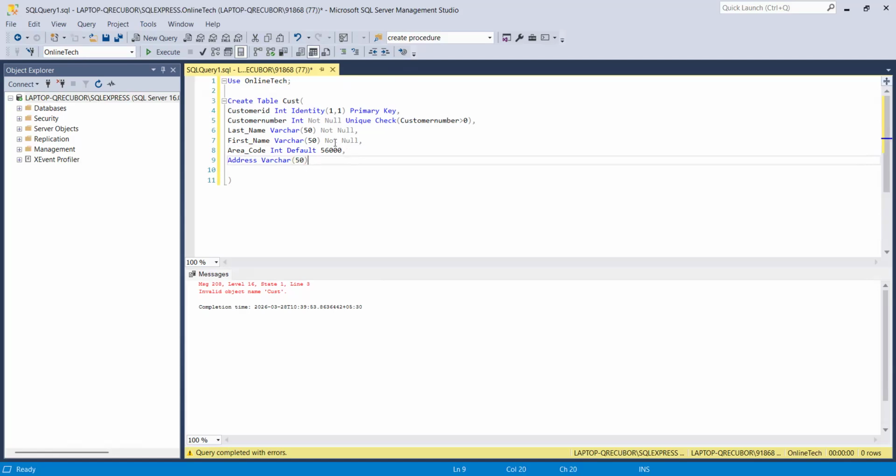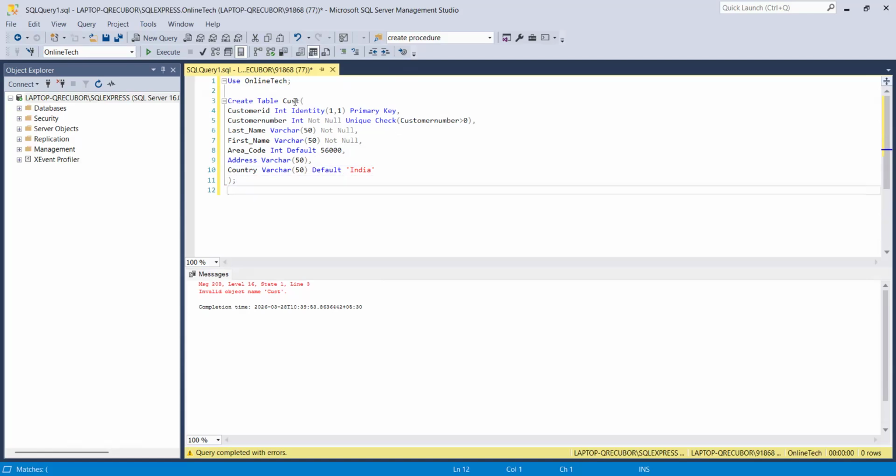So here also I don't want to take any constraints or any not null values as well. Next, country. So in this country, let me apply the varchar up to 50 characters. So let me apply the default values. So what is the default value? Let me mention India, our country. Okay.